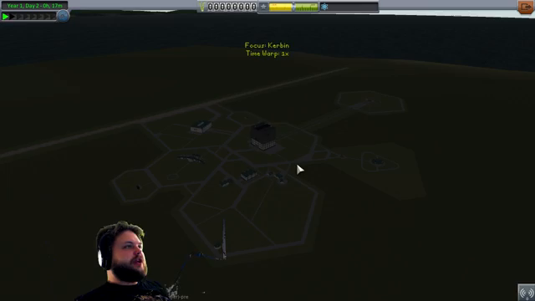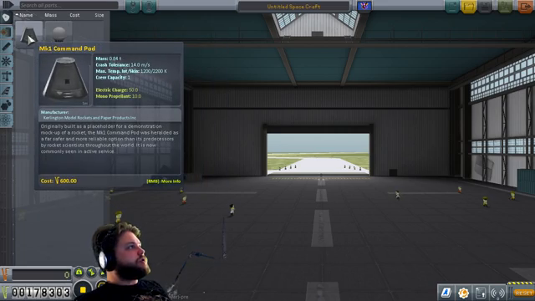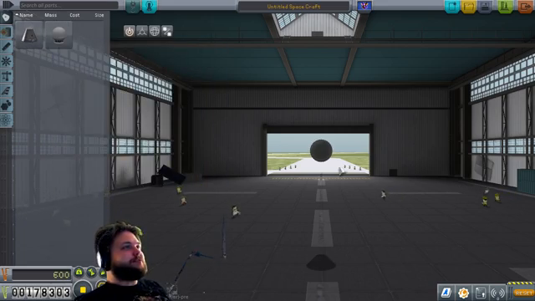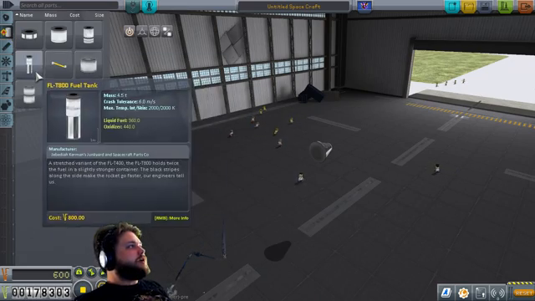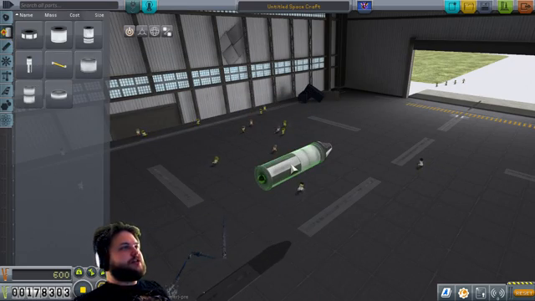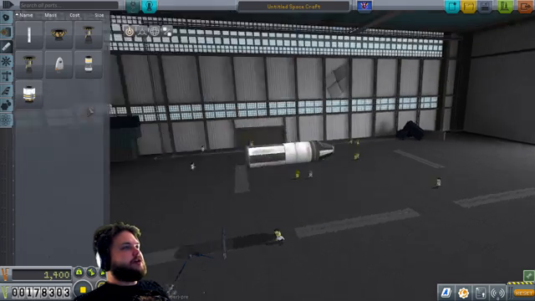So, let's see. Do we have the parts to make a plane? Because if we have the parts to make a plane, we can do some of those other missions. Just because I have nothing else to build with, I'm gonna use that. And I don't think I've got any jets, so we're just gonna attach that sucker there like that. And strap this sucker on the side there.